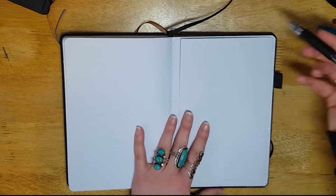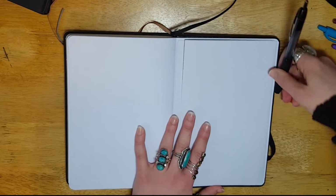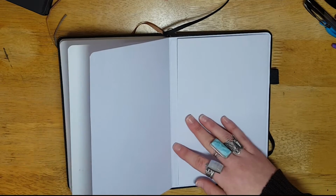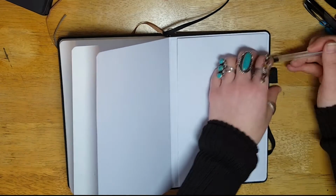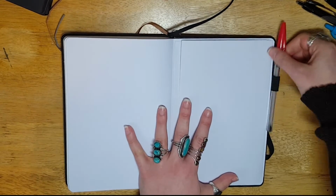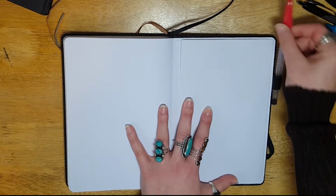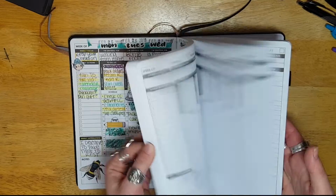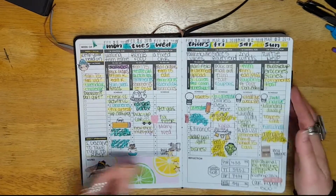Then there's a pen loop. I mean, pen loops are kind of hit and miss. I can't fit this in here. I guess if you had like a plain old Bic, it just fits. You know what I'm saying? So it's a nice touch, but it's not fully functional. If you like to have certain pens or whatever, I definitely couldn't fit a fountain pen in there.